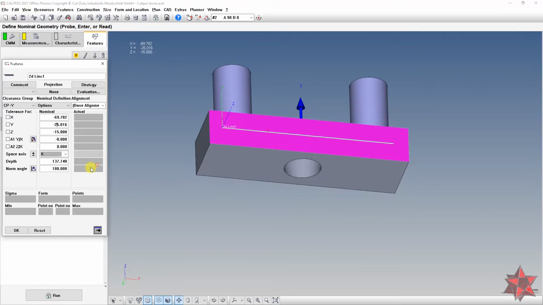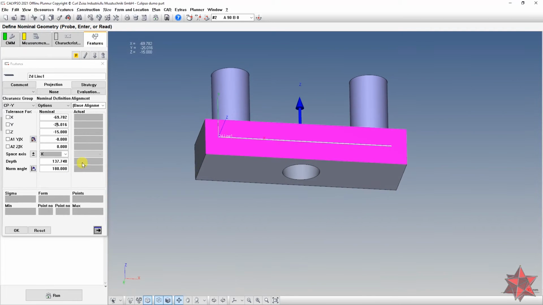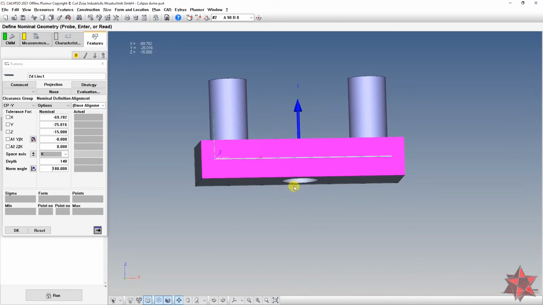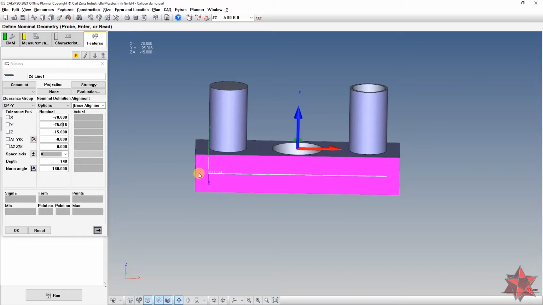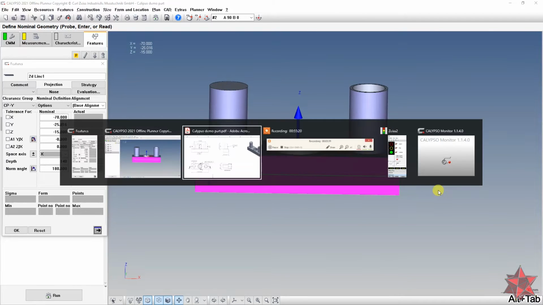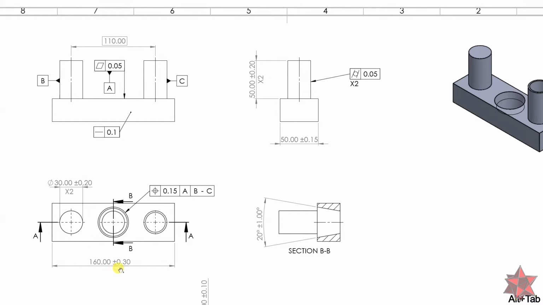And the length, the depth. Okay, the depth is 137, but we will make it 140, 70 millimeters. And now I know that it will have 10 millimeters from here and 10 millimeters from here because the surface is 160 millimeters, right?